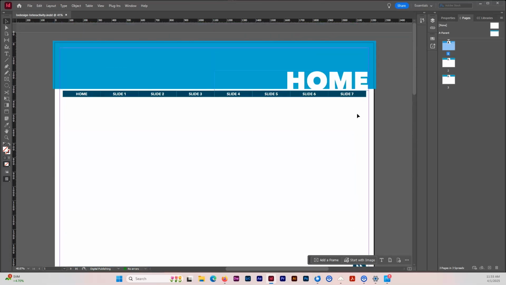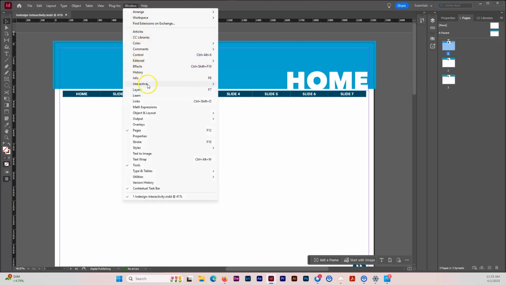Today I'm going to focus on animation. If I go up to Window, you will see an option called Interactive, and Interactive gives a flyout for animation, bookmarks, buttons, forms, the interactivity preview, hyperlinks, liquid layout, media, object states, page transitions, and timing.